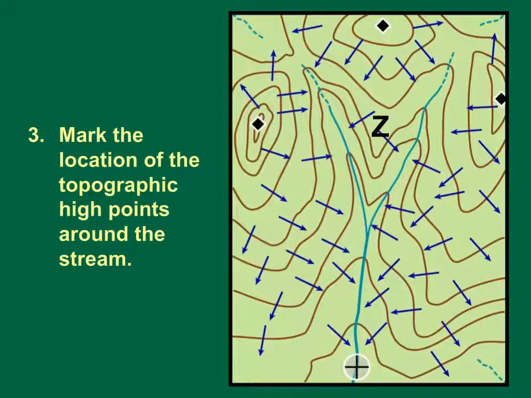The third step in the watershed delineation process is to mark the topographic high points around the stream. Marking the high points provides the visual cues needed to keep the watershed boundary on track. Look for the high points around the stream starting from the point of interest. Follow the high ground systematically by going either clockwise or counterclockwise from the site of interest beyond the furthest reaches of the stream segments connected to the point of interest.